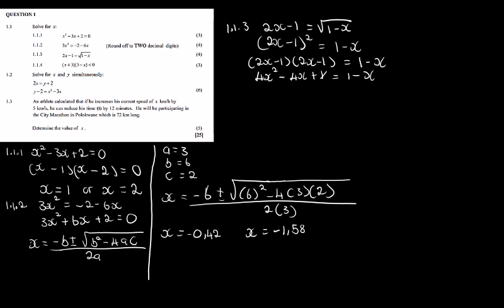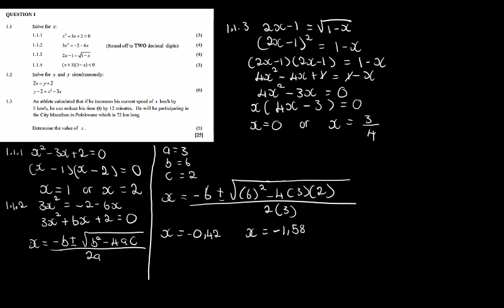So obviously we can see that this 1 is going to cancel that 1. And then we're going to take this x to the other side. So we're going to have 4x squared minus 3x equals 0, right? And then we're going to factorize this by taking out a common factor, which is going to be x, and then into 4x minus 3 is equal to 0. So x is equal to 0, or x is equal to what?